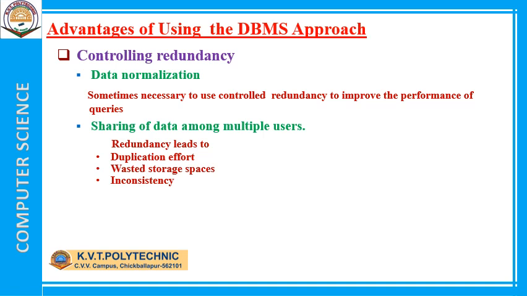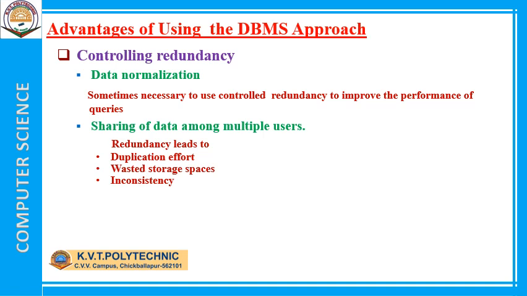The first one is controlling data redundancy. So what is redundancy, and how to control the redundancy, we'll see. Usually in non-database systems, that means traditional computer file processing, each application program has its own files. In this case, duplicated copies of the same data are created at many places. In DBMS, all the data of an organization is integrated into a single database. The data is recorded at only one place in the database and it is not duplicated.